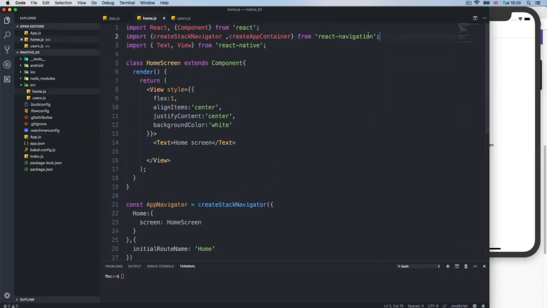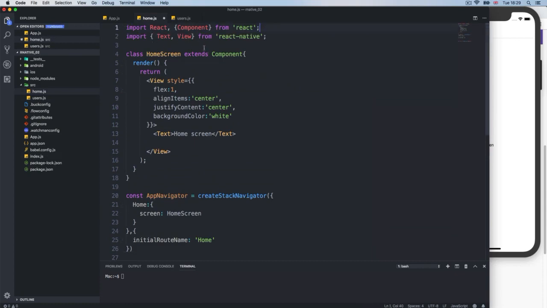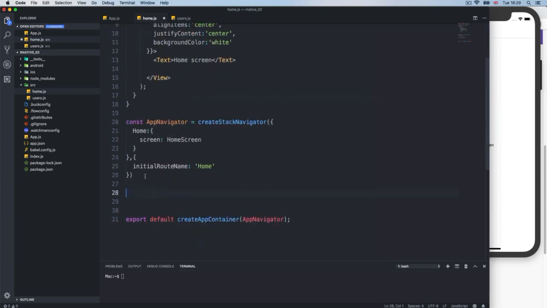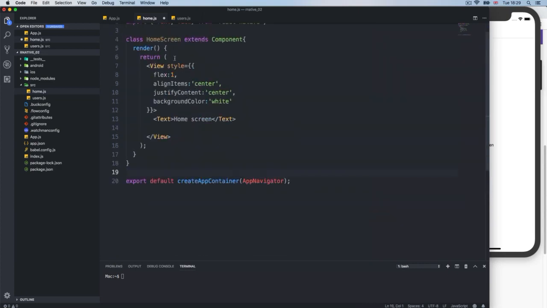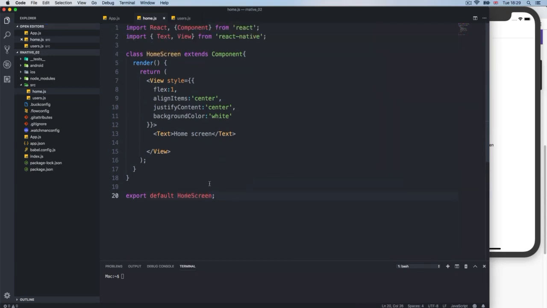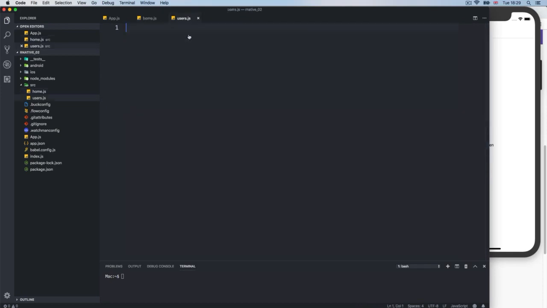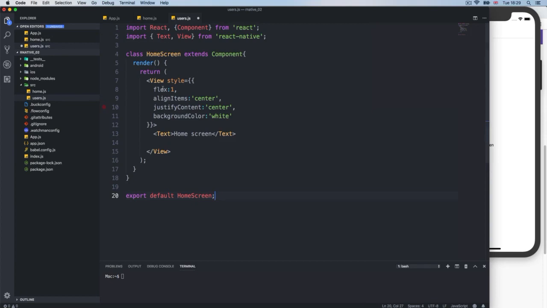Of course, I need to get rid of some of the things because we will not use navigation right here, at least now. So this one is still going to be home screen. I'm going to delete this from home, and I'm going to say this component is just a home screen, right? Just a regular component. All right. Then I'm going to copy everything, and I'm going to go to users, do pretty much the same thing, but this one is going to be the users screen. So users screen. All right. And then of course I need to change the export default and say something else right here. So this one is going to be, I am the users screen, whatever.